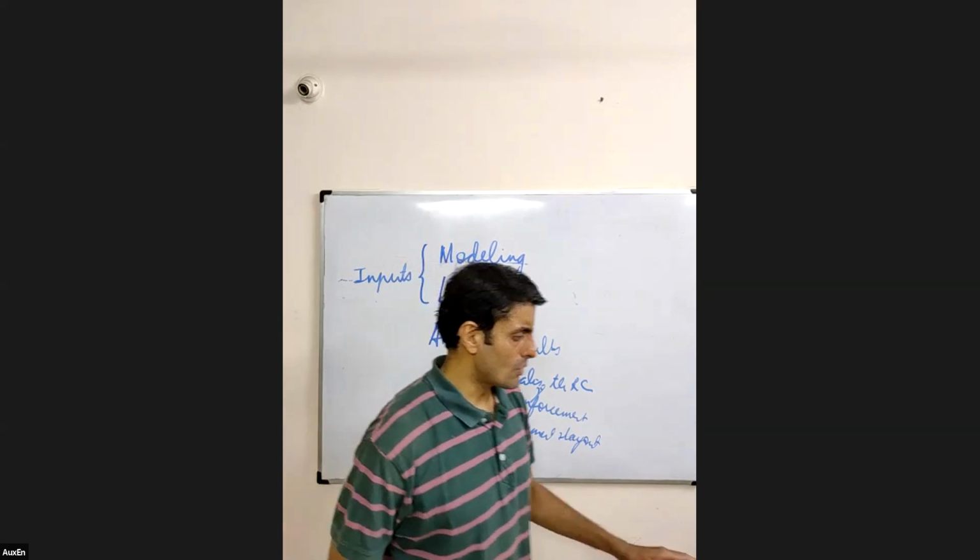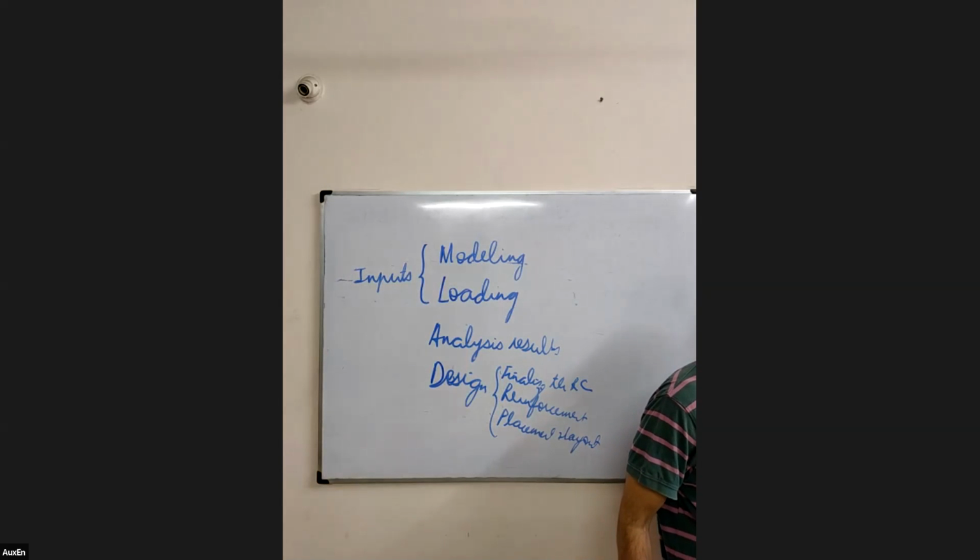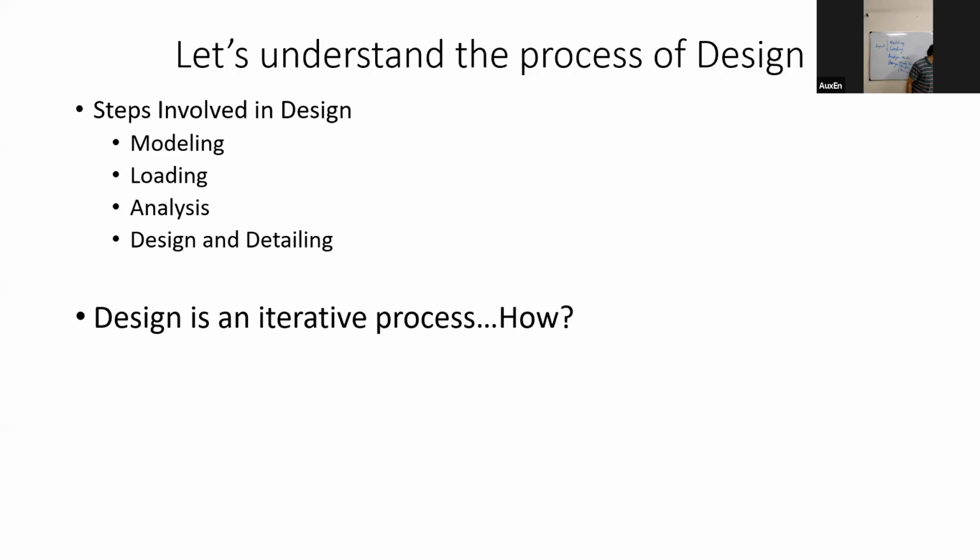Okay. Now coming back to the slide that I was just showing you. If you are able to see this slide once more, you see that I have written a statement that design is an iterative process. What does this statement mean? You may write in the chat box. I am asking what is implied by this statement when I say that design is an iterative process. Just write in the chat box.